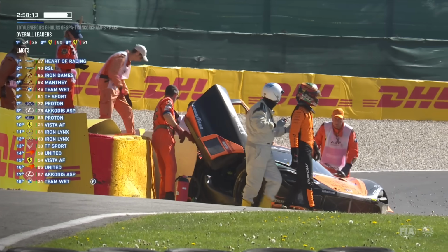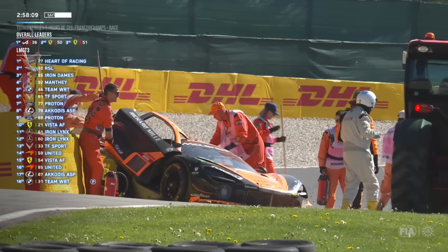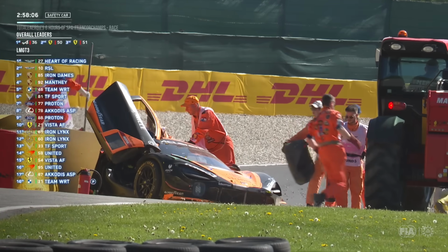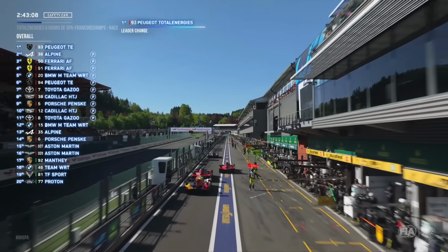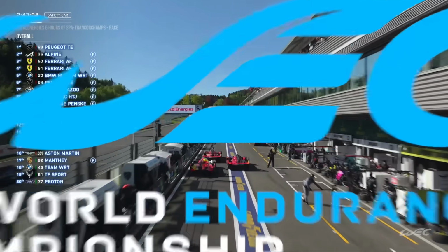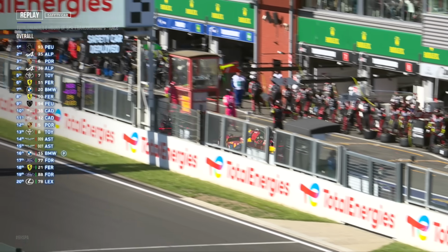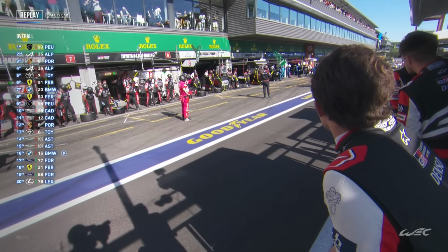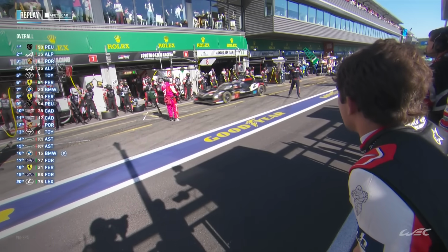Even more importantly, there is Sean Gelael, 2 years in a row, 2 different cars, and ending up in the barrier both times. Pit lane open. Reset the whole field. That's 51 going ahead of 50 so that they can pit in the correct order. That's what's happening there. Are they allowed to do that? Well, they've done it. One's going below the speed limit. I think you can if you're in the blending lane, as it's called. So the painted geographic part, and that's why members of the teams are jumping out of the way. I've never seen that before.